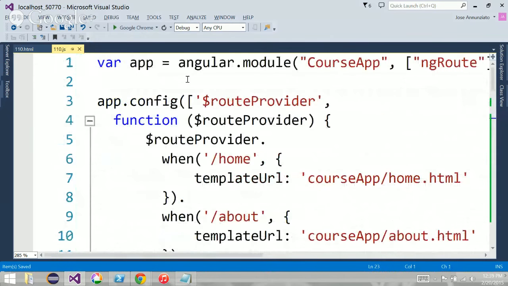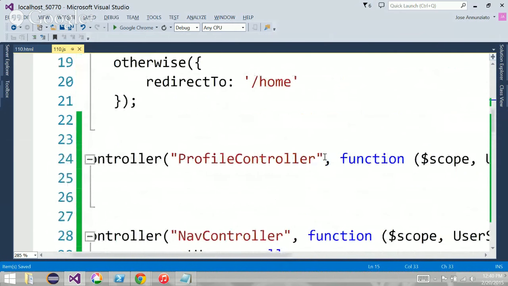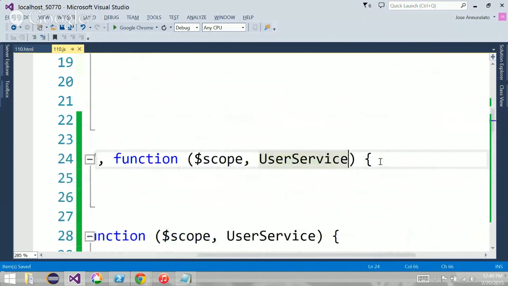Another thing that I might want injected here is the routing framework. This is the routing framework that I'm configuring. The routing framework is the one who's parsing this, so we're going to have to ask the routing framework for that parameter. The way we ask the routing framework to come in and help us is we use one of its various services. We have a route provider, that's the one that configures the navigation. And there's route params. Route params is a service that is responsible for parsing that URL and making all those parameters available to you.